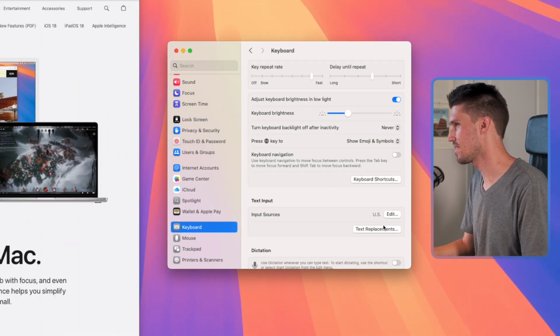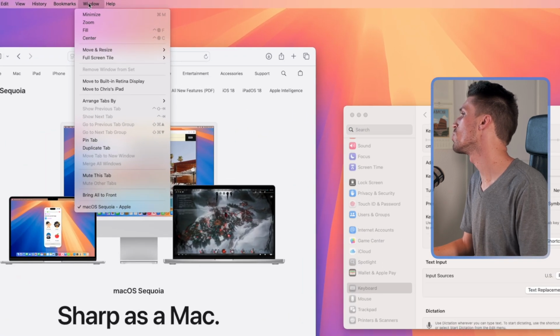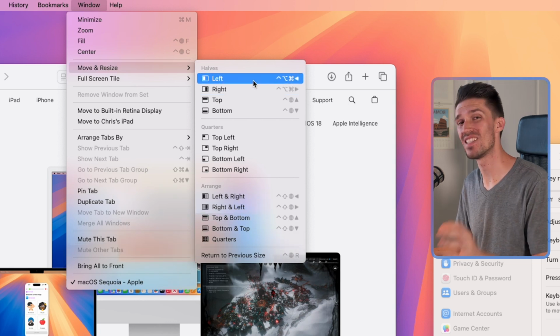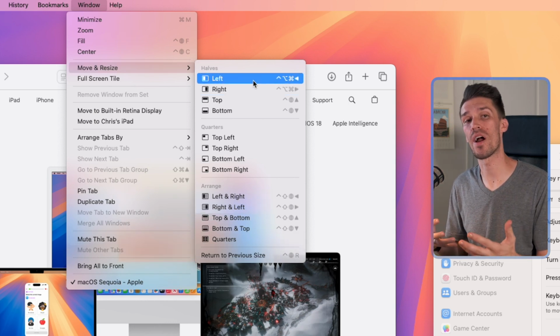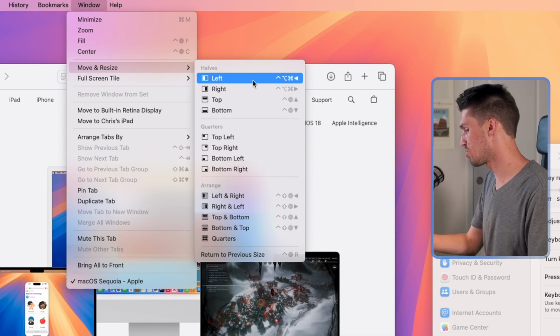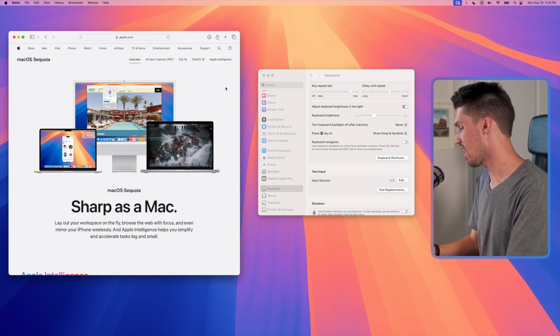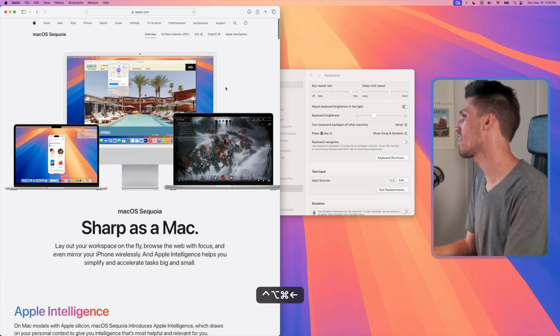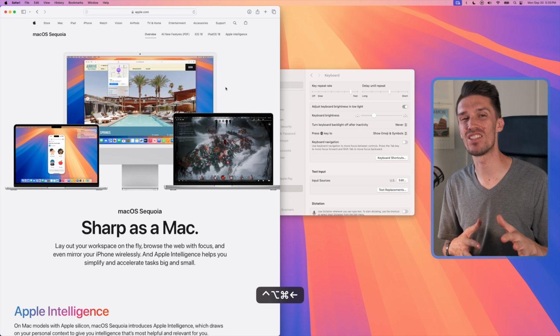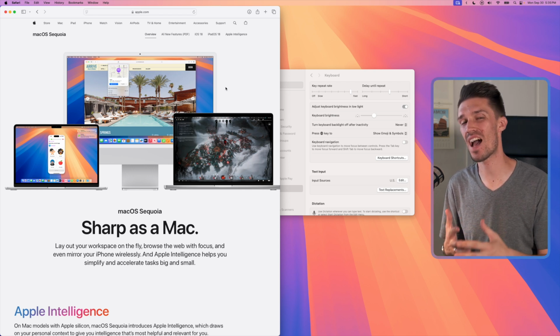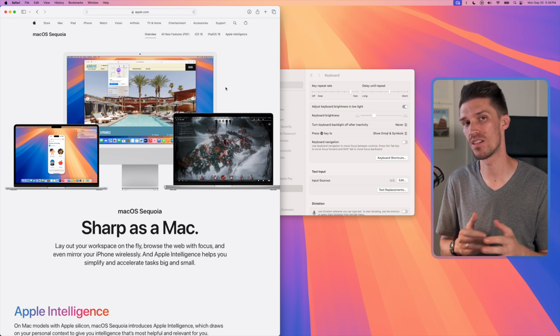Once we click done here, we go back over to our window menu and move and resize. We'll see that those two shortcuts now have a different keyboard shortcut that's required to operate them. So now when I'm using my Keychron keyboard, even though I don't have the globe or function key, I can do Control, Option, Command, left arrow, and right arrow, and I can take advantage of all those keyboard shortcuts and menu functions without having to use the exact ones that macOS predetermined. So that is everything that you need to know about window tiling and window management on macOS Sequoia.